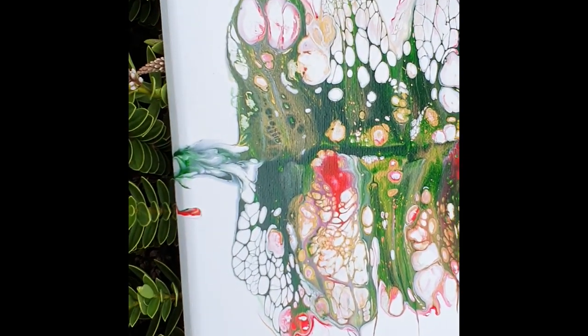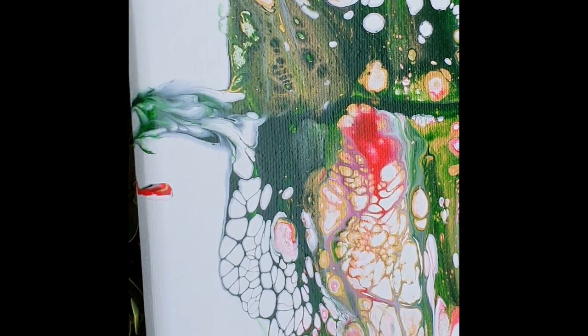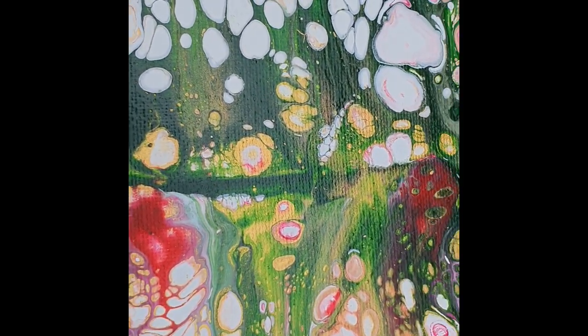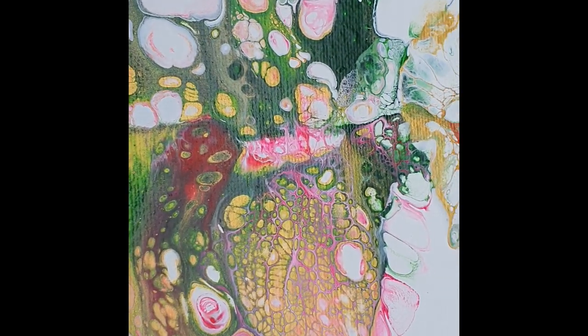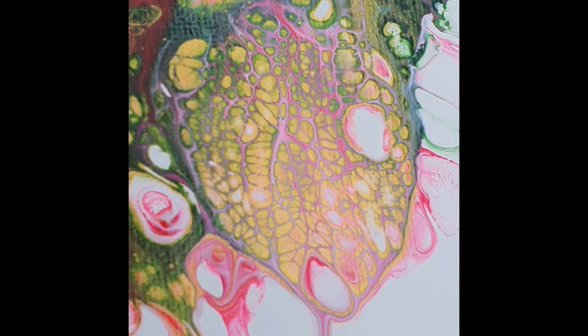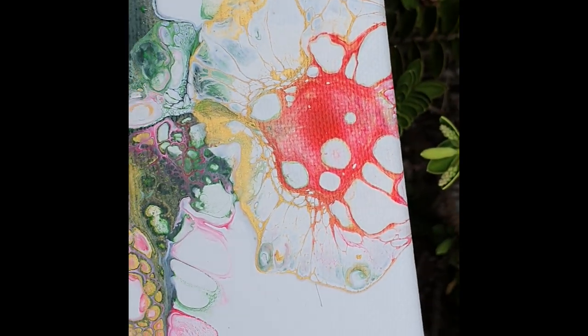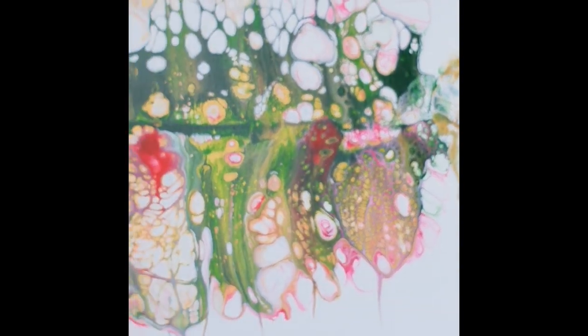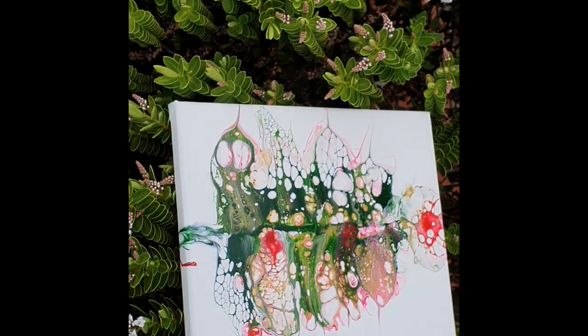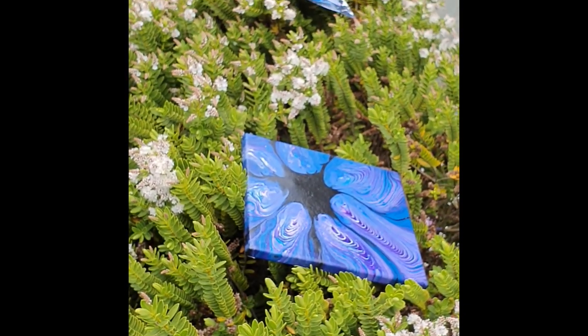It's got some cool cells, as well as a very Christmassy themed picture. So pleased with that one, super pleased with all of those.